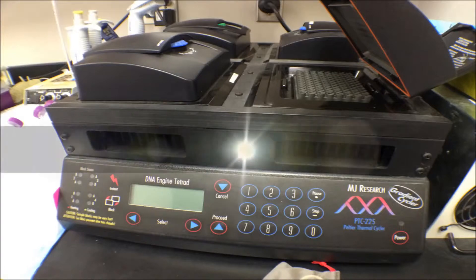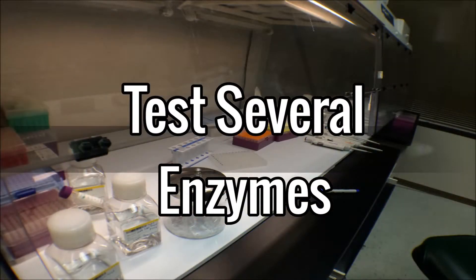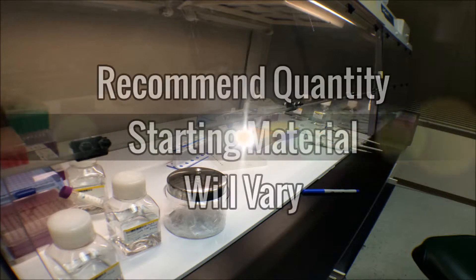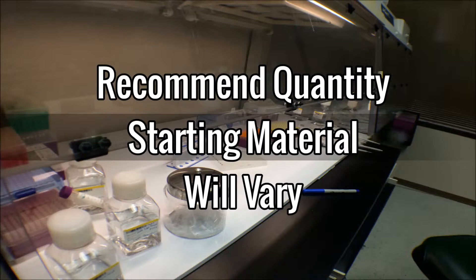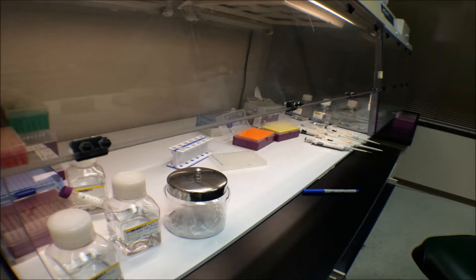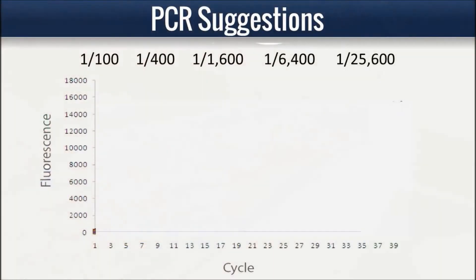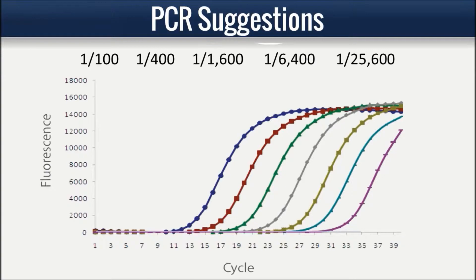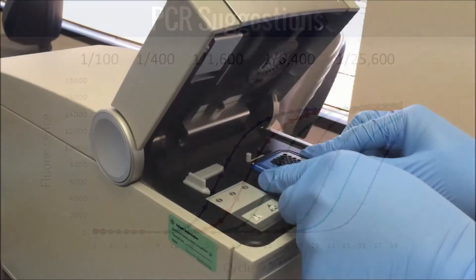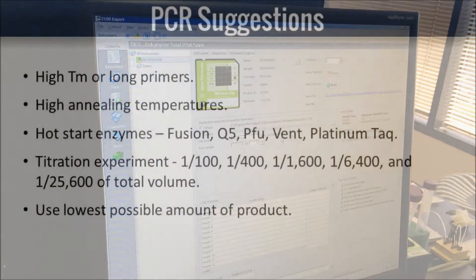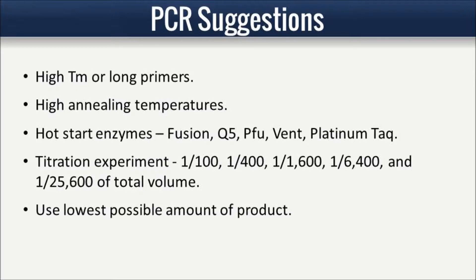Careful attention must be paid to the enzyme selected and several should be tested. The recommended amount of template starting material will vary based on individual users' different sequence lengths, primer designs, and polymerase systems. We therefore suggest a titration experiment using fractions of the received total volume as trial PCR templates. Run PCR reactions for a desired number of cycles, e.g. 25, and measure PCR product quantities using either gel or bioanalyzer analysis. Then decide the right template amount by selecting the lowest possible amount as long as sufficient product quantity is produced.